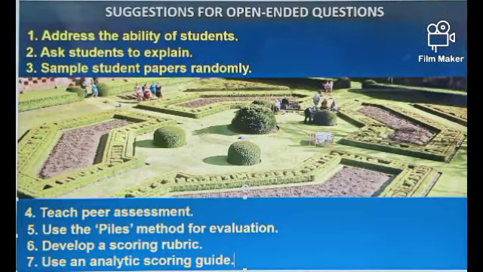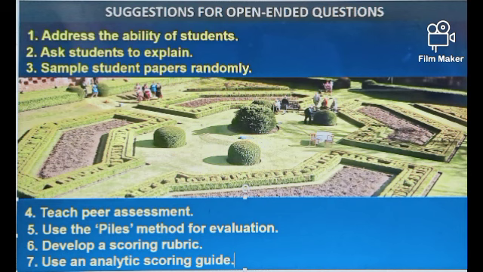These are some of the suggestions for mathematics teachers when constructing open-ended questions. Number one, the open-ended question should address the ability of students.